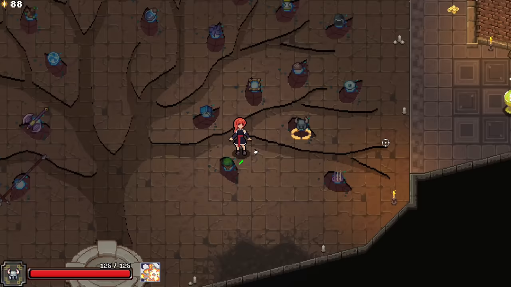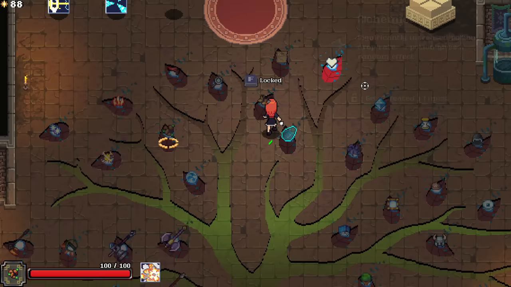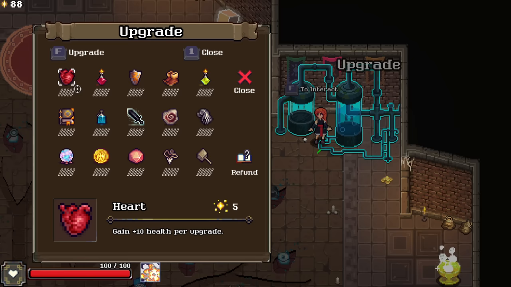Heal 10 on level up. Gotcha. So all of these are like different classes. Can you only have one equipped? You can only have one equipped. Gotcha. So it's not actually like a full meta progression thing. Like a... Oh, I see the word upgrade. No, we were so close. We were so close. Betrayed.